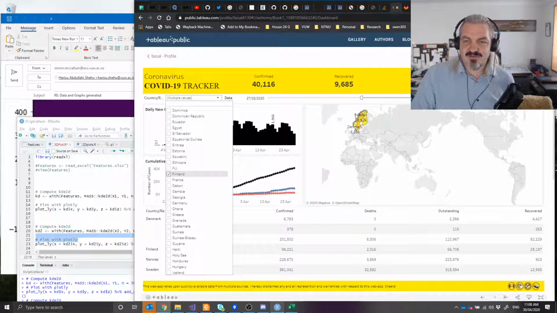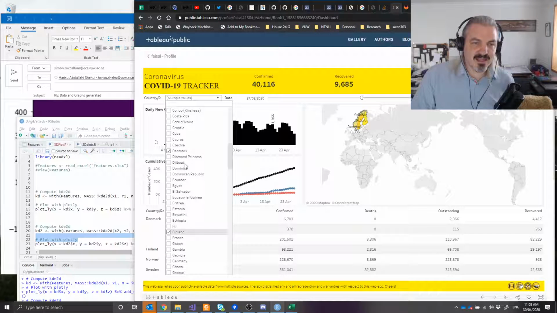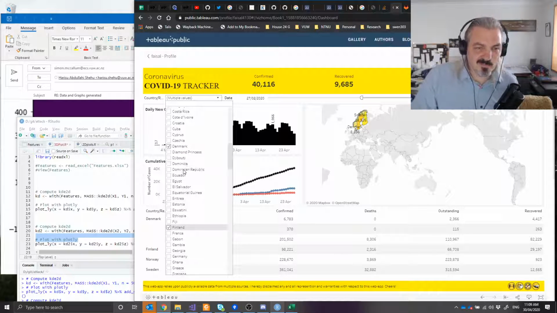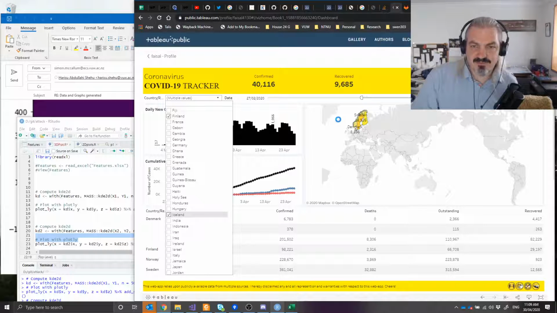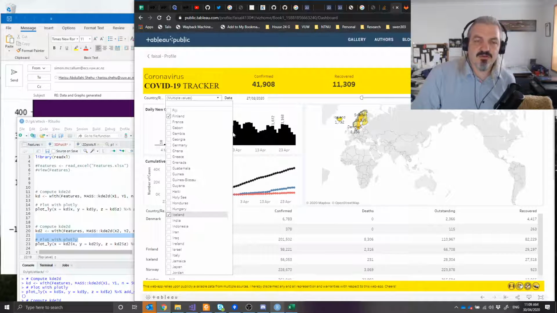And of course Greenland and Iceland. Oh, it doesn't have Greenland as an option. Greenland had almost no cases, so it doesn't really add much. And Iceland is there, bang. So that adds this wee one up here. Okay, so this is a nice selector.